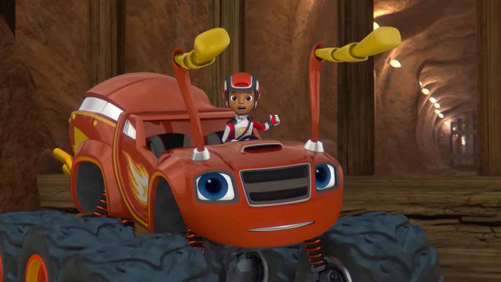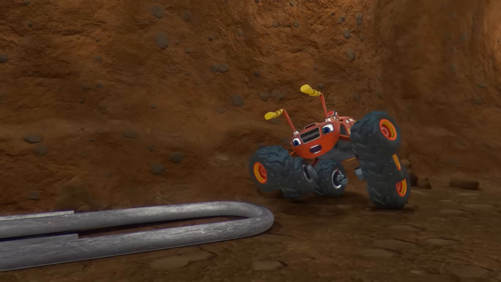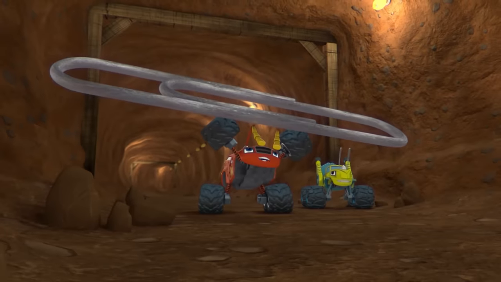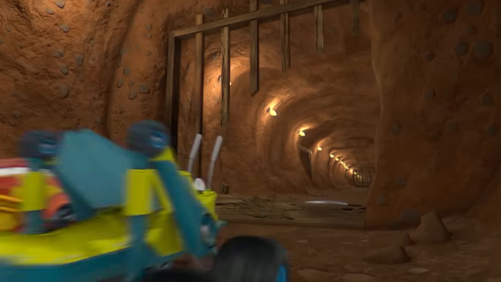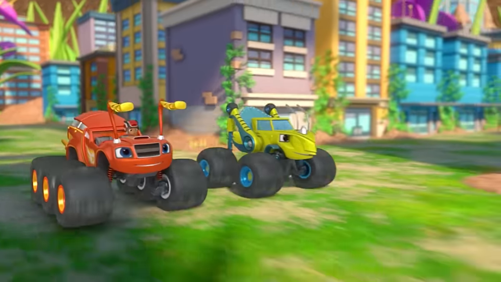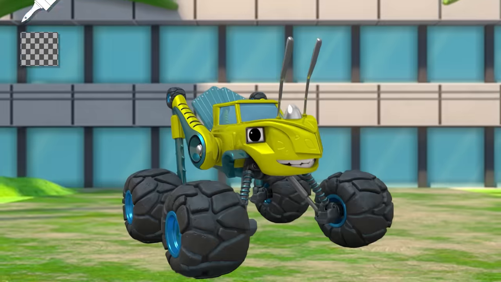We've gotta get past these gates somehow! Maybe if we throw something really heavy at the gates, we can smash through them! Here goes! Ooh! And Blaze strong! Super! There it is! Uh-oh! But how are we gonna get all the way up there? The egg went that way!